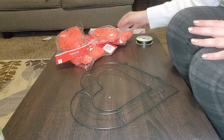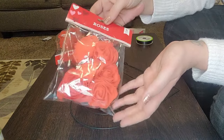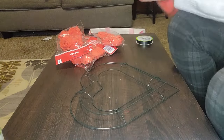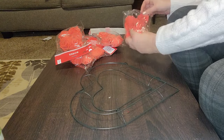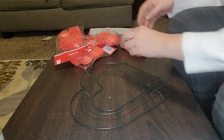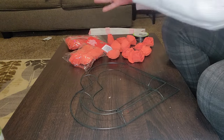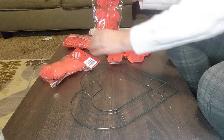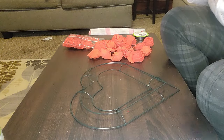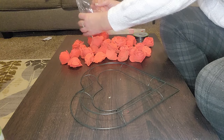So we have our heart. We're going to take our little foam roses - the red roses - and open these up and pop them out. Like I said yesterday, you could kind of fluff these up; they do get kind of smushed in there. We're going to open up all six packs. Somebody mentioned in the comments that you can steam these to help them fluff back up - I was thinking maybe spraying them with water, but we're going to do the best we can just by fluffing with our hands. We're going to open all six packs and bring those out.